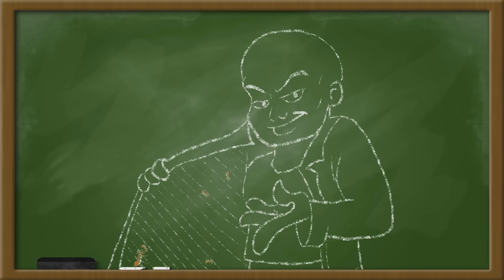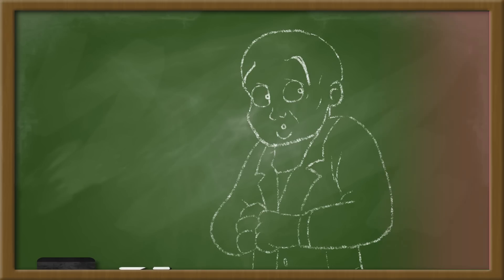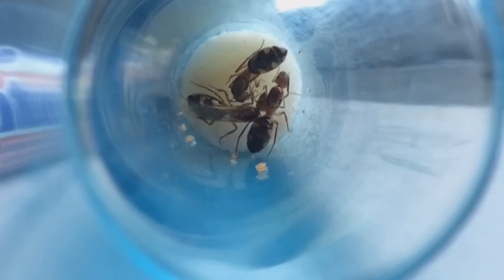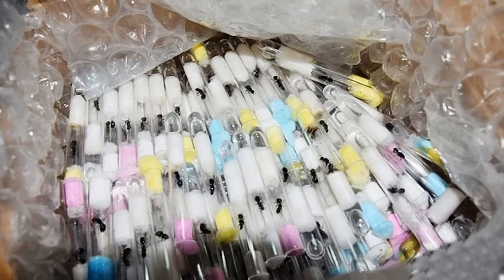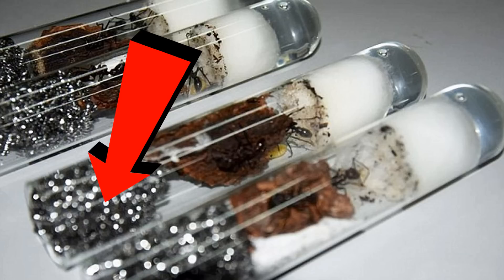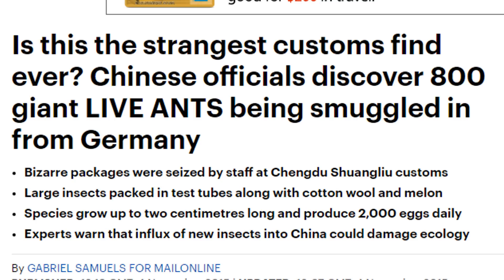Next, let's look at laws. Believe it or not, there is a black market for ant colonies and queens. Ant black market operations are most prevalent in Europe and Asia and are operating right now as we speak. People are busted all the time. A few months ago, someone posted an article about how officials busted someone transporting hundreds of queen ants in test tubes from Germany to China — the two top countries involved in this ant black market. The fellow lacked the foresight to realize that the metal scrub he used instead of cotton for the test tube setups would be picked up by border scanning machines. The ants were seized, and Chinese officials had no idea why anyone would ship queen ants — but of course, we do.